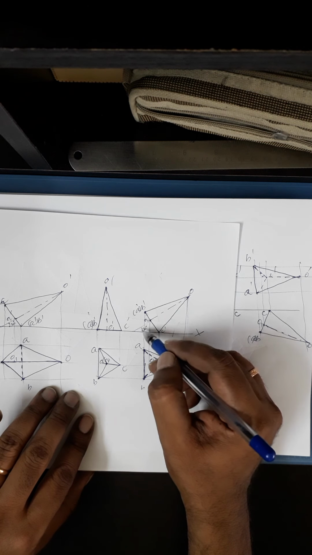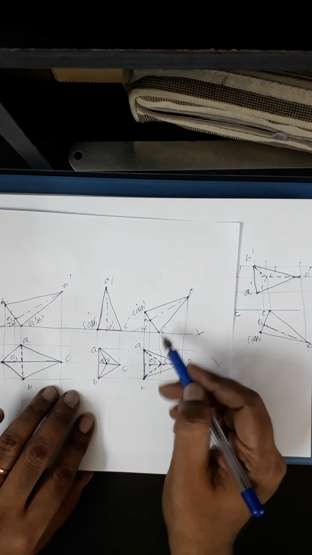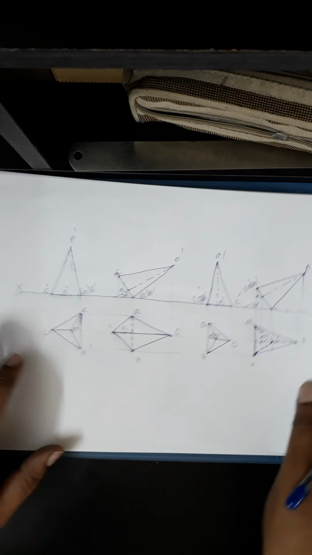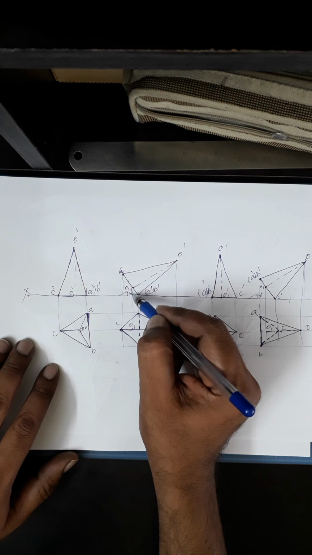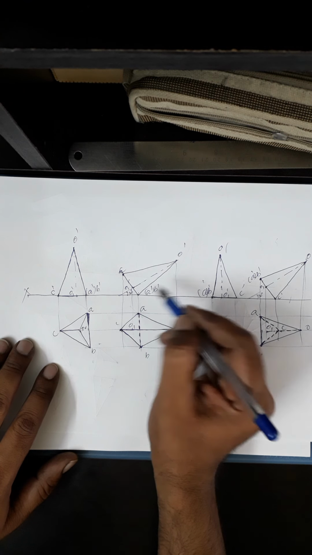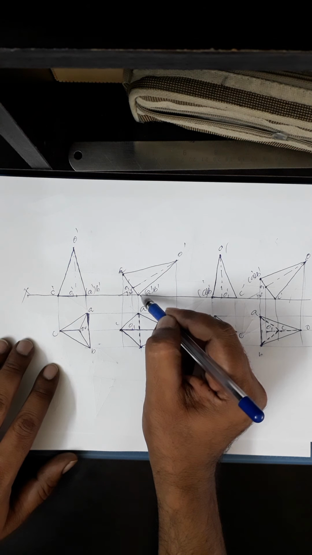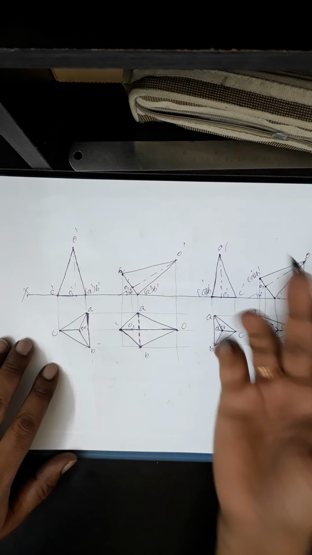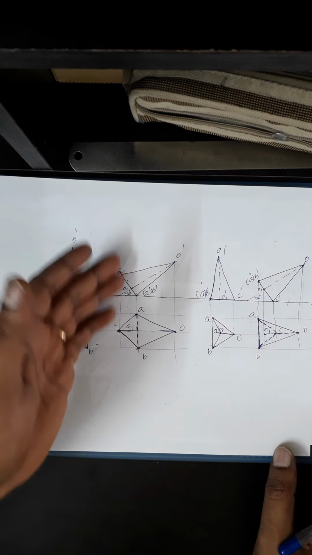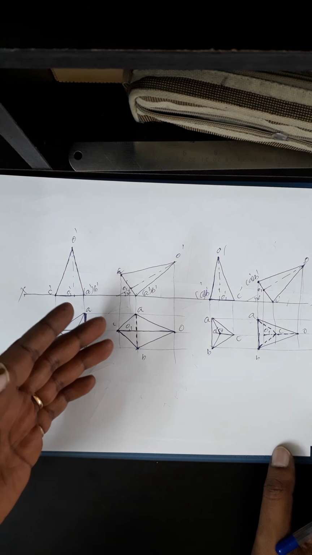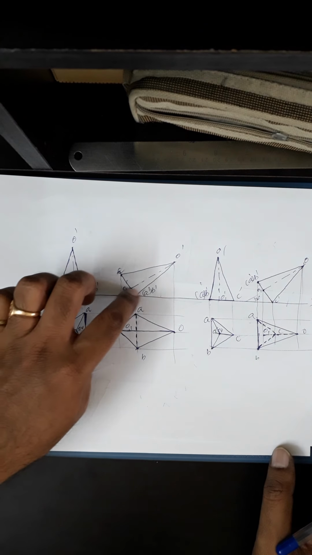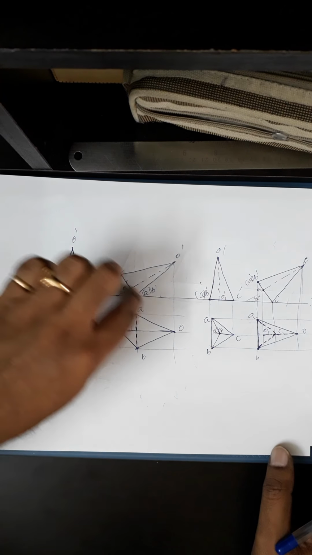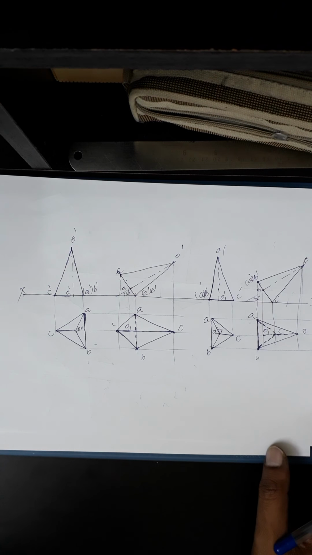This is inclined at 90 minus that axis inclination. So the base is inclined, in that way they can give you. Even in this case they can say the base is inclined at say 60 degrees, or they can give you the axis inclined at 30 degrees, or the triangular face containing that edge on which it is resting is inclined. In that way they can give you. So in that case any three conditions will be the same solution. So either you can give me the angle, then you can go for taking this length and you can construct this triangle. Redraw the same triangle, you will get the view.